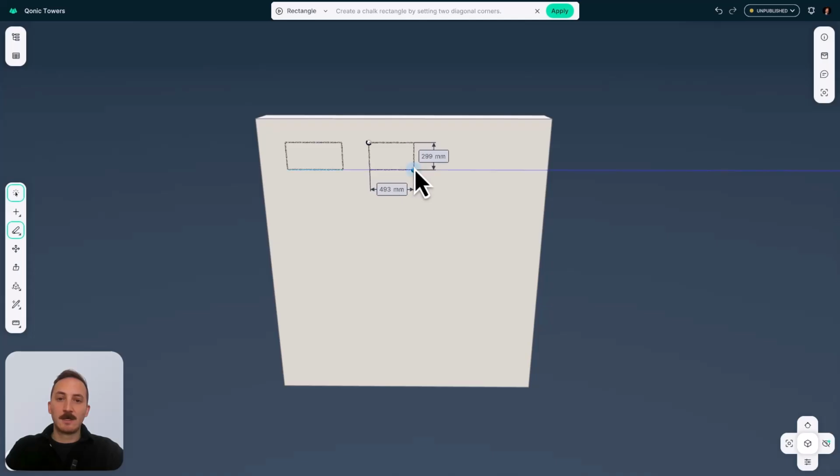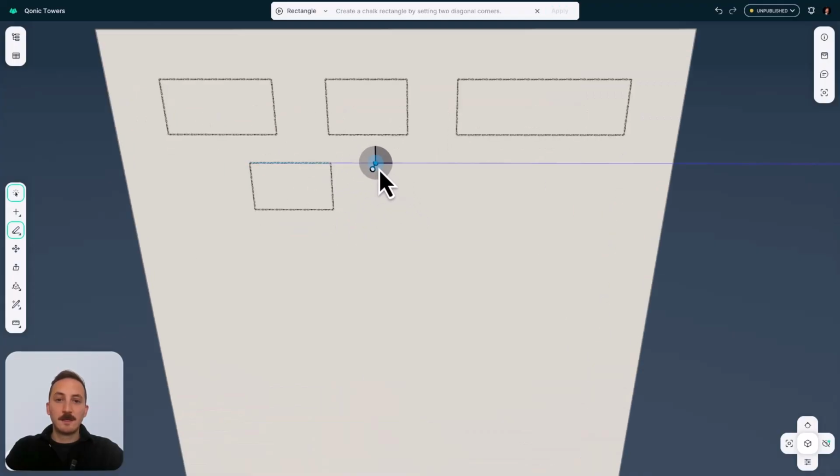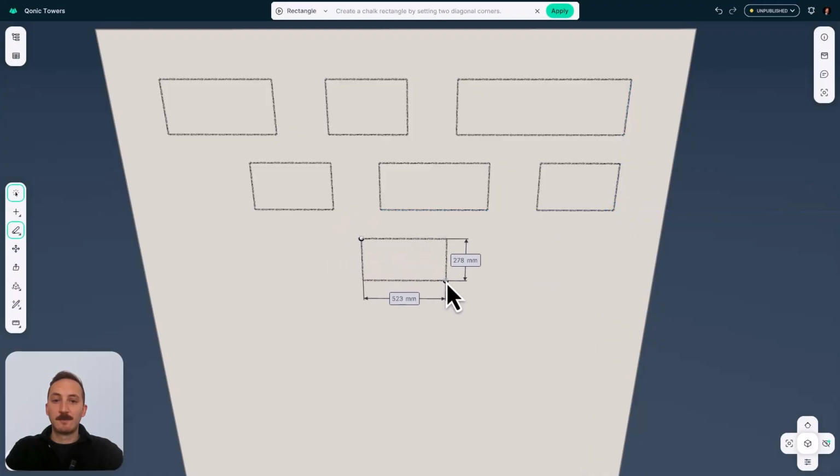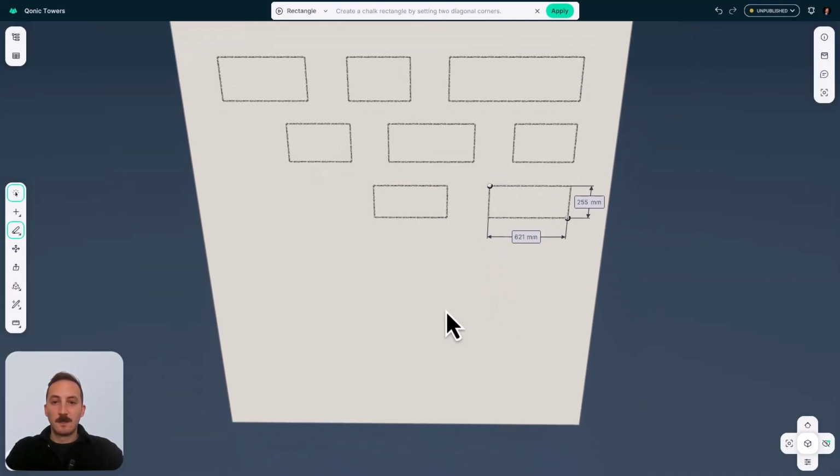It's actually a combination of chalk curves in the shape of a rectangle. And as you can see here, I can already also snap to existing chalk curves, so I can neatly align these curves together. One of the new features in this release is the ability to snap to existing 2D geometry like chalk curves and circles. So these are some rectangles, same goes for circles, so I can now use the circle tool to create this geometry here.